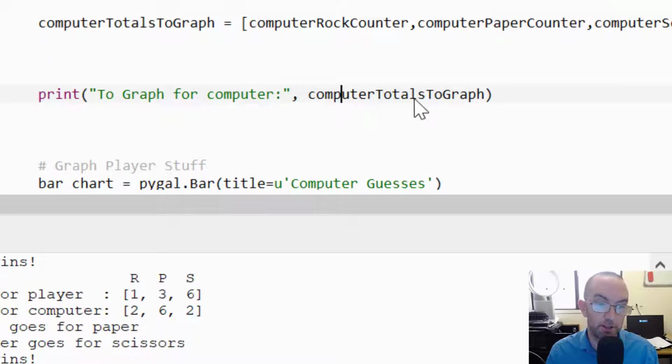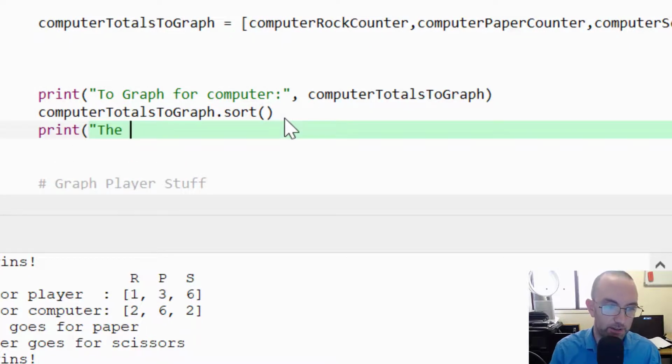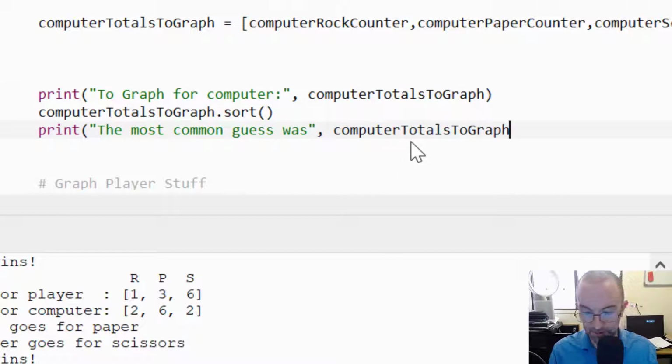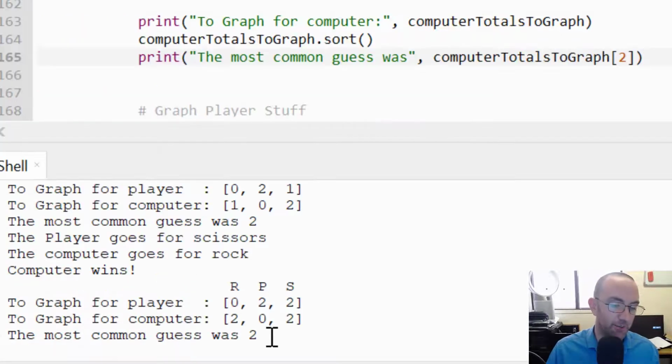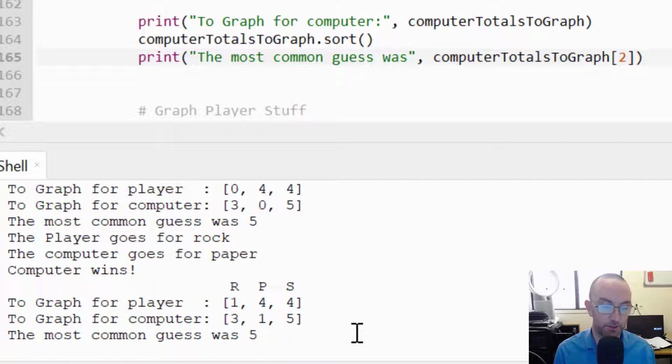So right underneath here, where it says to graph, I'm just going to put a new line saying, get this and sort it. So I can just say the most common guess was. There's 3 items and the last one's the biggest, so it's not 0, it's not 1, it's going to be 2. It's whatever that is, 2. The third element, the last element, is that guy there. It's number 2, as we just said. It's showing here that 3. So definitely something was guessed 4 times, but we just don't know what it is.